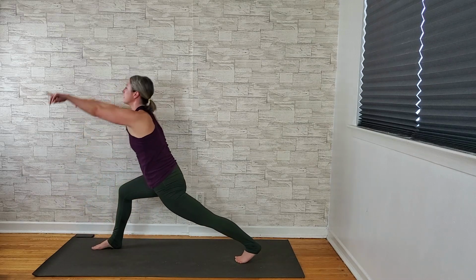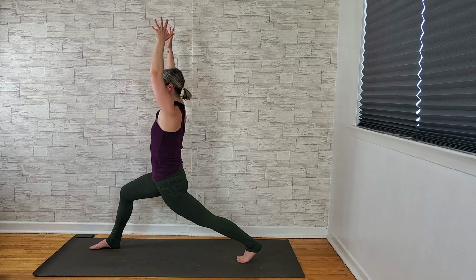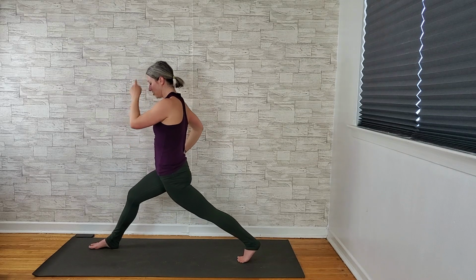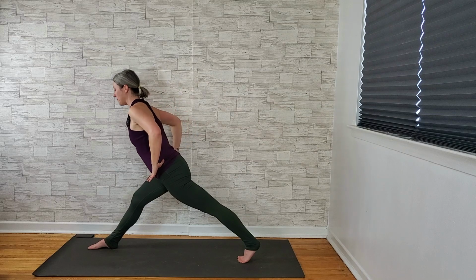Breathe in. Good, center here. Relax your shoulders, take another inhale. And then bring the hands to your hips as you exhale, pyramid pose. Start to straighten out that right leg, just making sure that the knee doesn't lock. Square your hips, hinge forward with a flat back.